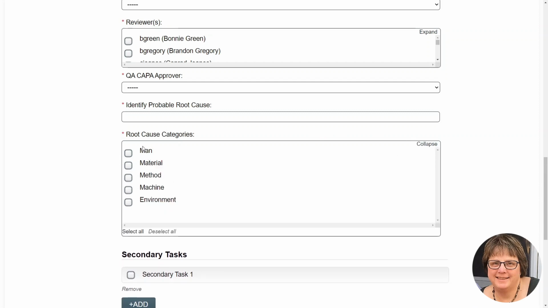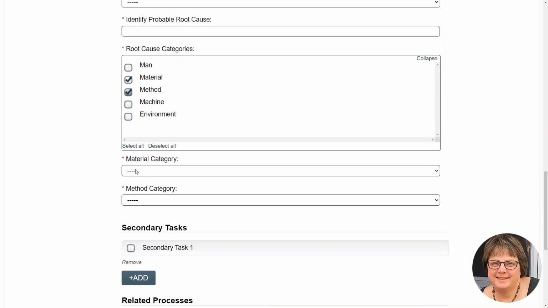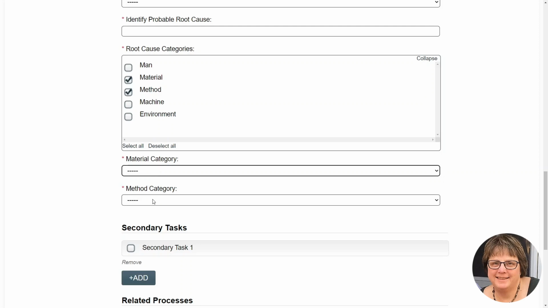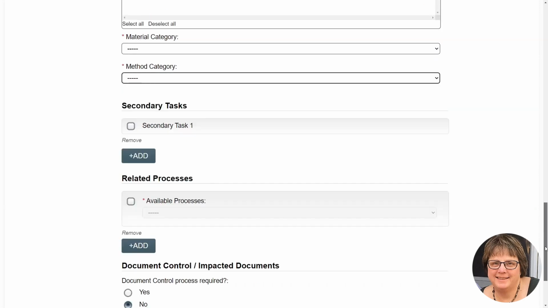So this has man, material, method, machine, environment, like the fishbone diagrams in that root cause analysis tool. And depending on which ones you pick, you will get next level lists for the root cause categories, and these are configurable by you. So you can put in the list of things that are appropriate for your organization for the next level of root cause analysis.